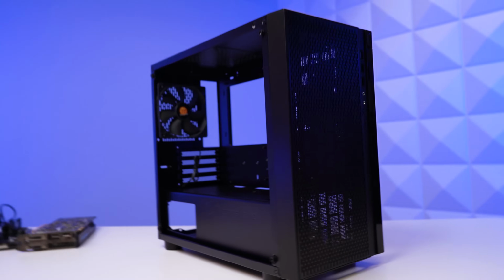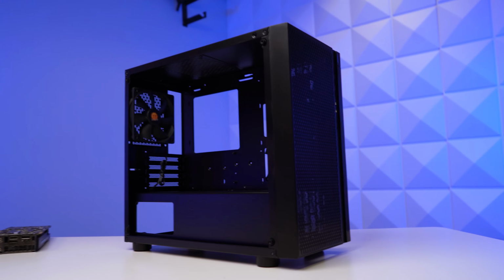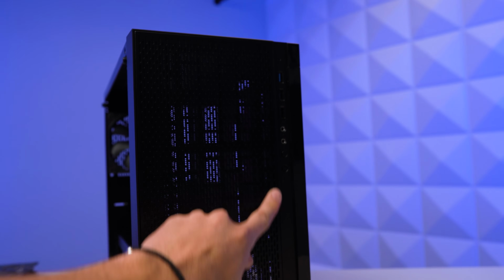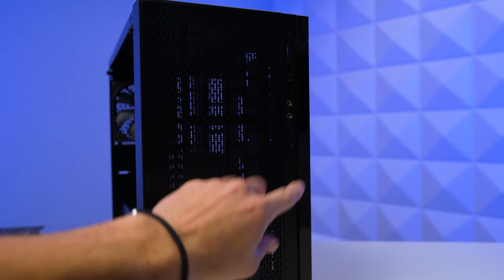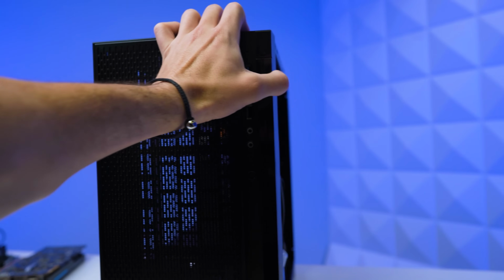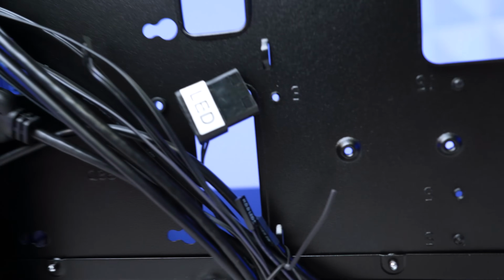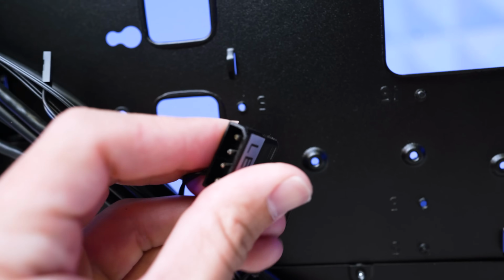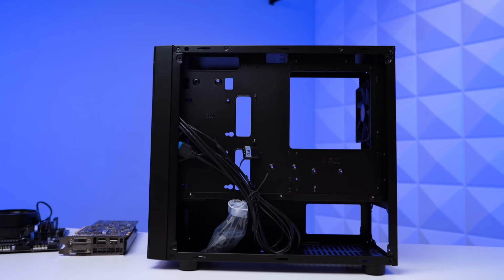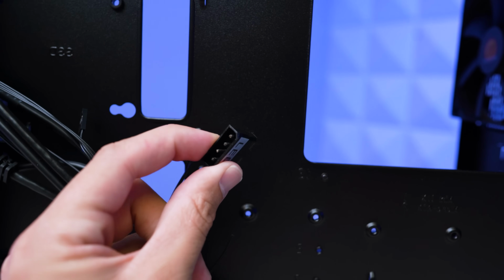I've actually never used this before, but a lot of the exclusives in the ZTT Discord server were telling me to use it. I really liked it because it has a blue RGB LED going here. I'm pretty sure it can only be blue, which is the reason why I have this blue color scheme going. But after removing the back panel, I noticed that LED is controlled by Molex, so we are indeed not done prepping the power supply. I need to add a Molex connector to it, unfortunately.